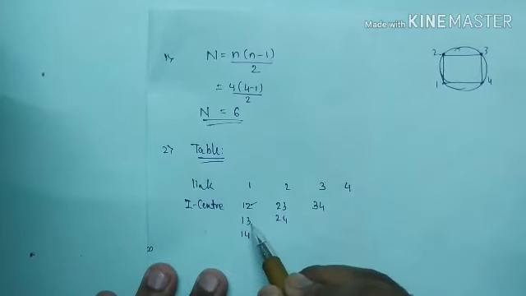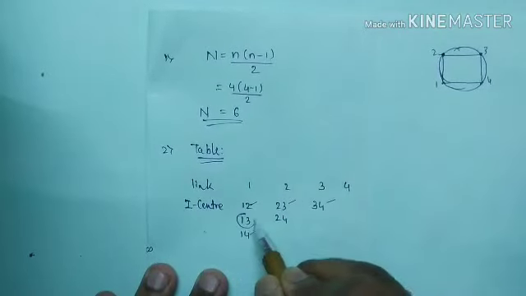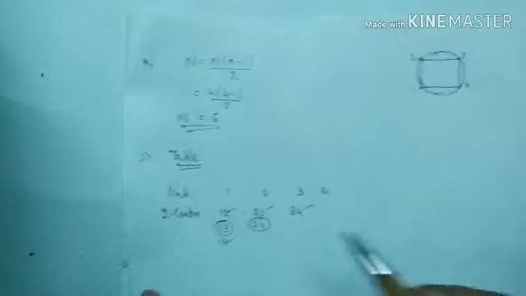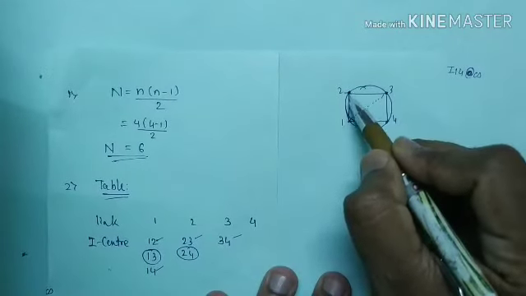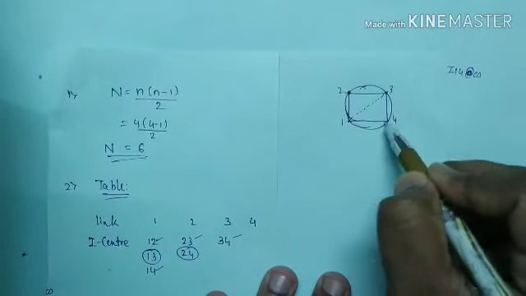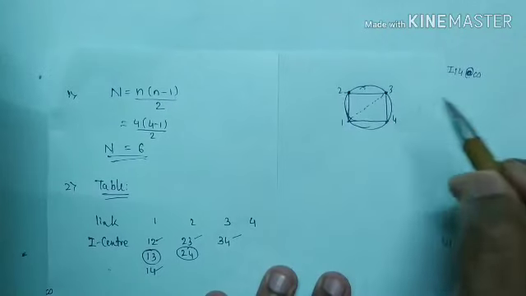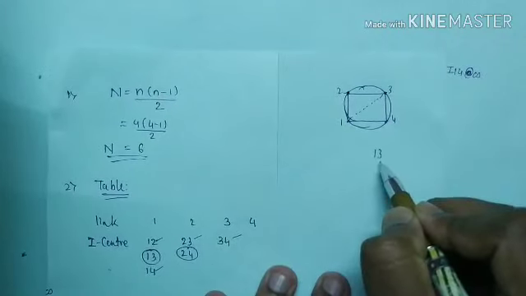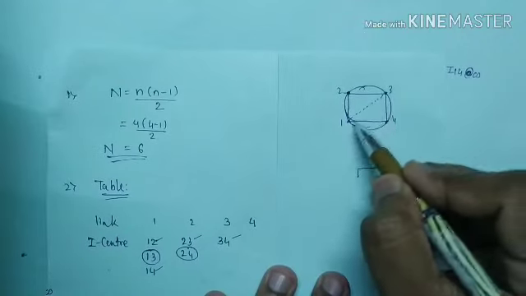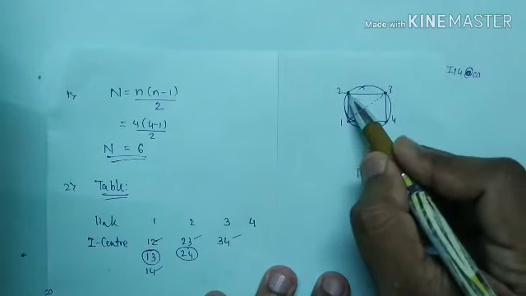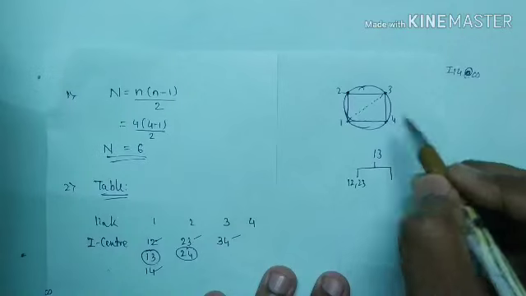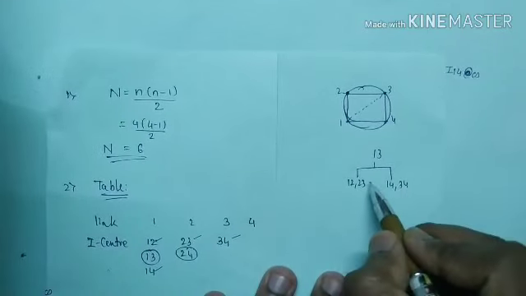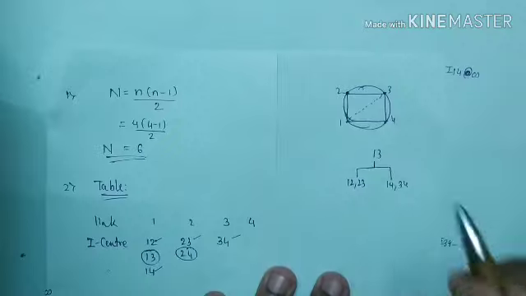Now the points we have drawn are I12, 1 4, 2 3, 3 4. Now the remaining will be 1 3 and 2 4. So for 1 3, the 1 and 3 are the diagonal, so join the diagonal. Now with respect to the triangles 1 2 3 and 1 4 3, we will get the point 1 3. The simplest way is, for 1 3, if you consider the upper triangle, that is 1 2 and 2 3, then for the lower triangle 1 4 and 3 4. That means these 4 points will place my I center 1 3.